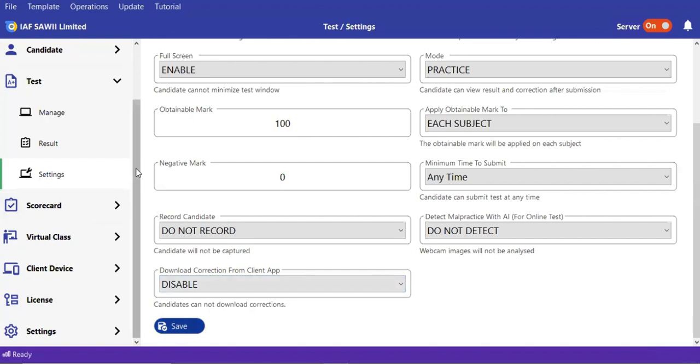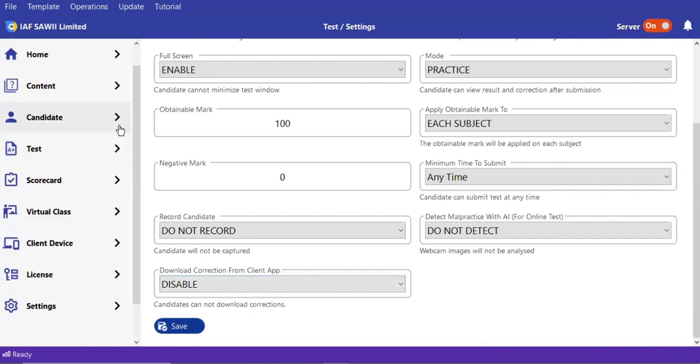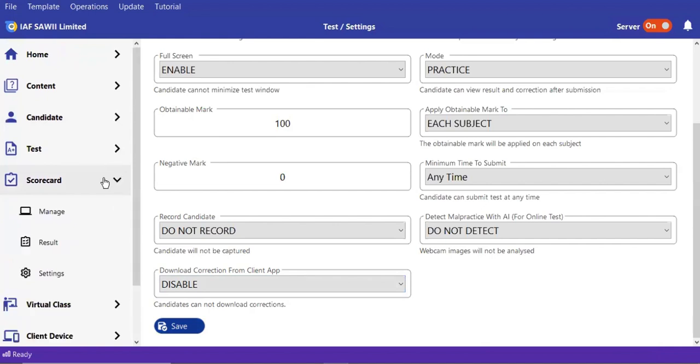So the next update that we've made is the scorecard. So this is a completely new feature, scorecard. Scorecard is a way by which you grade certain kinds of assessment or exam. So let's say you want to conduct this OSCE exam taken by nursing slash midwifery students, right?